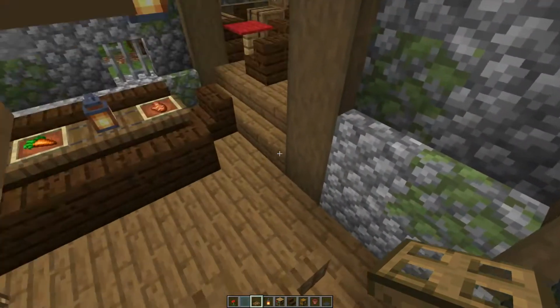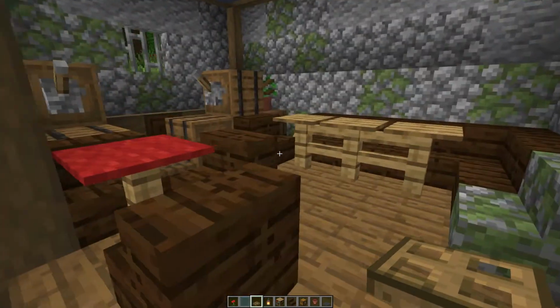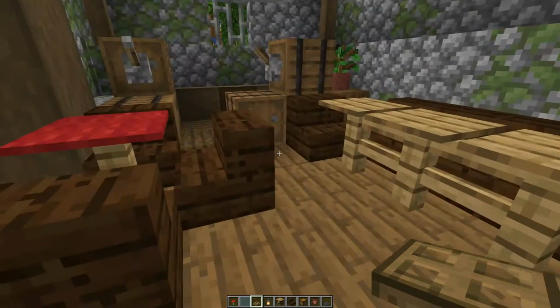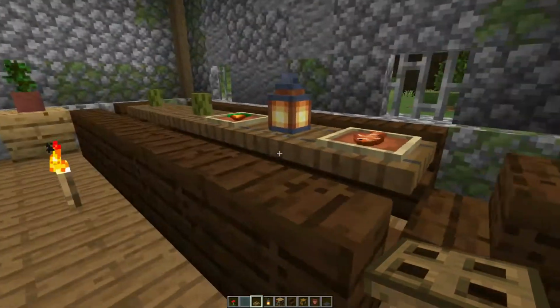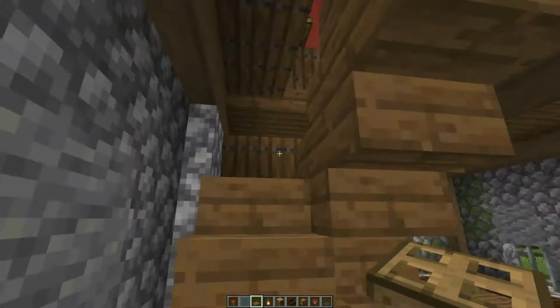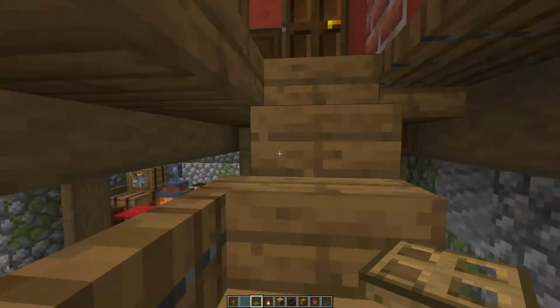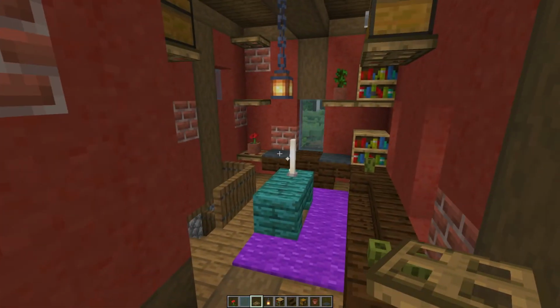And then I try and mix up the materials as much as I can. So we have spruce and dark oak. We have oak and dark oak. We have some fabric and some different colors as well. Although there's a few colors in here, we might want to look into that later. I don't have any real ideas for that right at the moment. There's a lot of color in this room for sure.